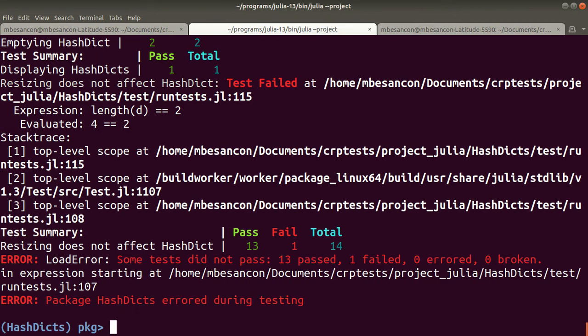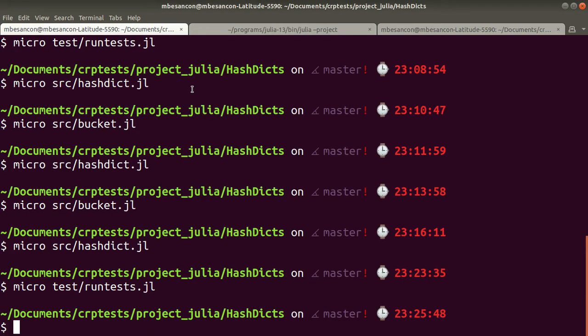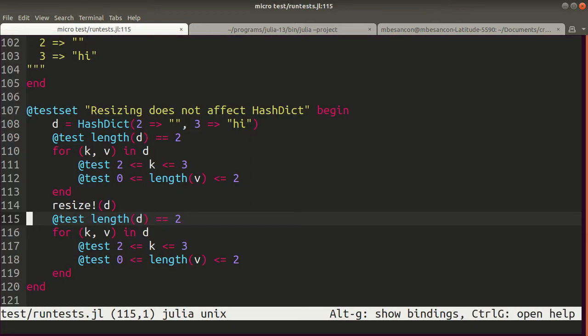Nope. Nope. Length of d equals... so it did not delete properly something. At 115. So we have something. So resize is inserting some elements. How can it have a length of 4?